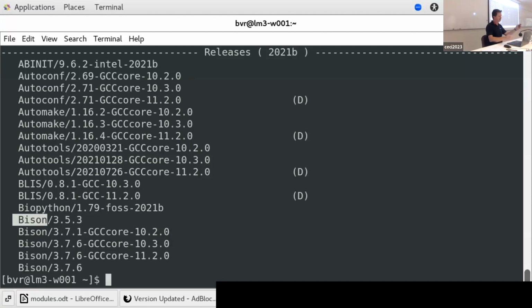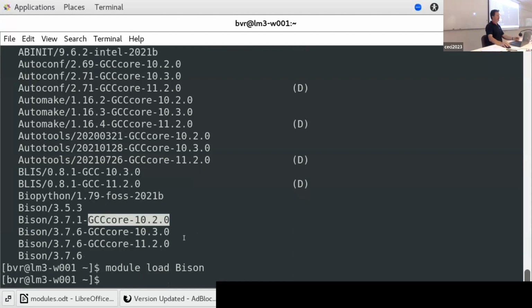For instance, module load. If I don't specify the version, because slash means the version of the software. GCC core, that means that it's built on a specific toolchain there, or minor toolchain, but toolchain, whatever.